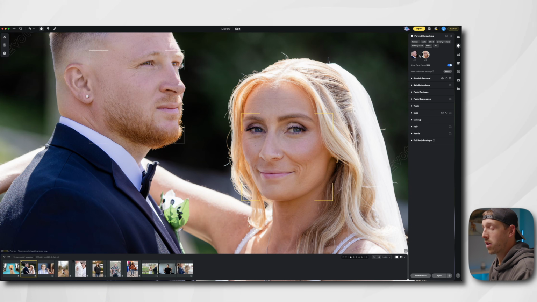I'm going to show you how, maybe we don't know if it's a male or a female, we can individually select which person we want, and it does it by showing a little box around their face. So for this example, I'm just going to show you it this way.